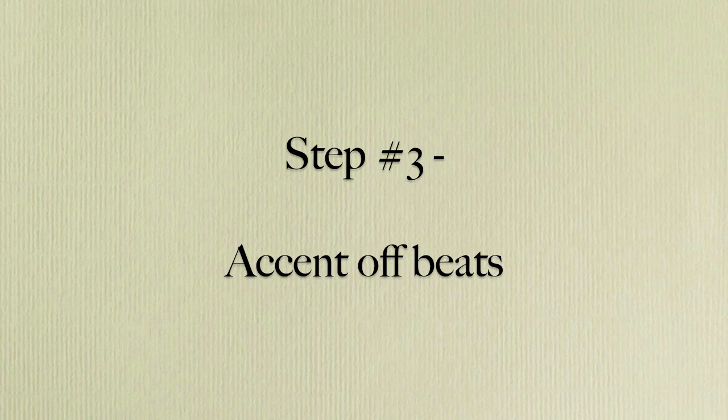Anyway, here is me playing some F7 ideas over a metronome on 2 and 4, playing behind the beat with even eighth notes and accenting offbeats. Here's what it sounds like.